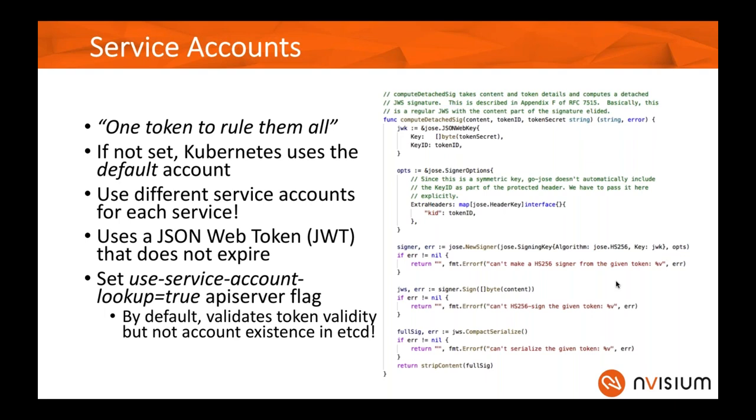And so basically what can happen there is, imagine we had a rogue service account or something like that. Maybe we killed that account off, but it maybe still has a valid token, right? So we want to make sure we set that. Basically what that's going to do is every time we have a token come in, it's going to check the validity of the token, but it's also going to make sure that the service account still exists within the cluster. So that's just a secondary check to make sure that in the event of a compromise, we're not given a persistent route to continue attacking us.